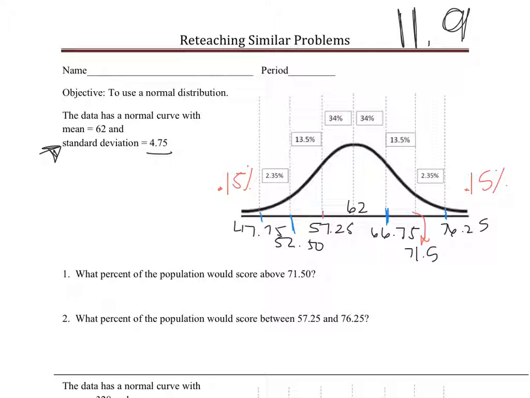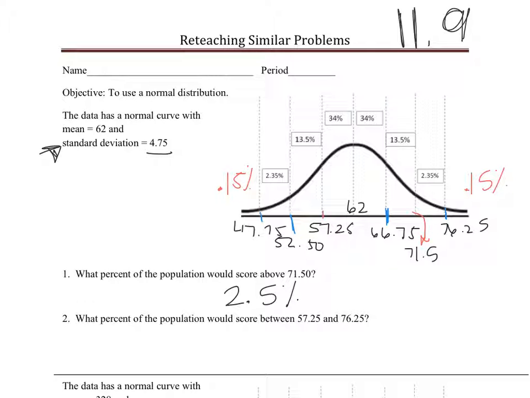So now once I have that all filled out, and I have these questions that are being asked. So it says a score above 71.5. So here where 71.5 is. And I have above, so anything above that. So I have this section and I have to add this section. So if it's above, I have to add the percentages. Again, this is the percentage of data that fall above 71.5. If I add those two percentages, I would get 2.5%. That means 2.5% of the data is above 71.5.